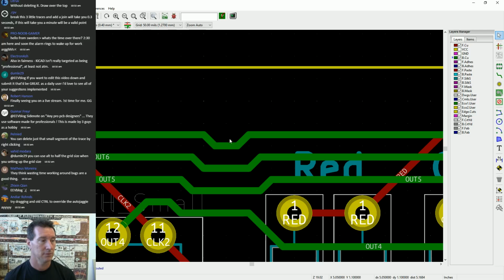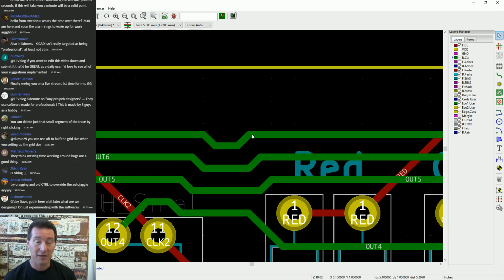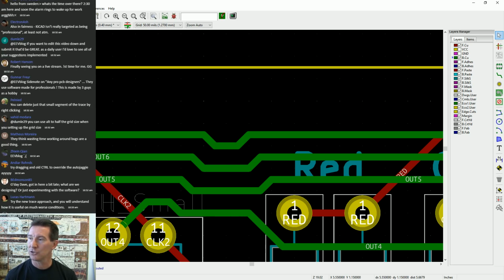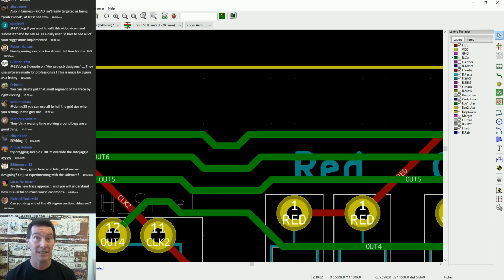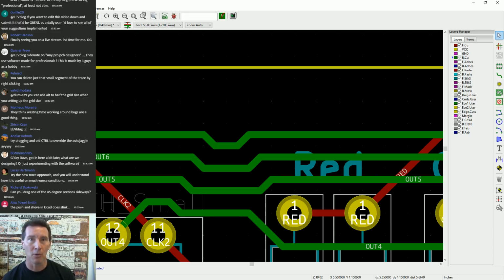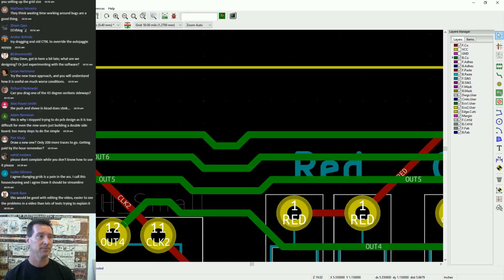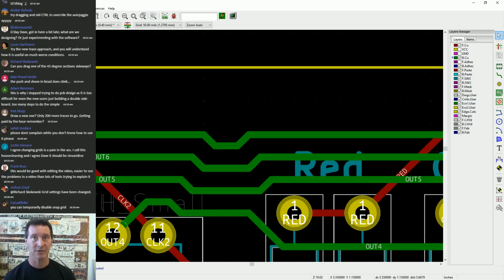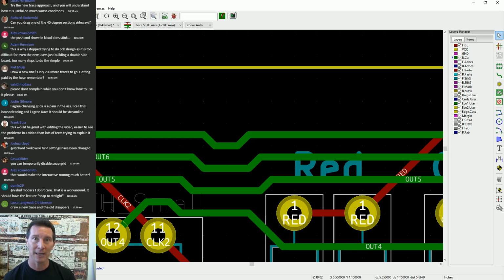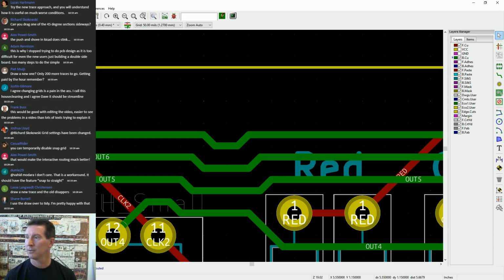And it's not. Okay? And I know you might think it's trivial, just change the grid size. Just delete the track and place a new one. Or just place a new track. It is totally beside the point. Trust me, you would see the difference in productivity on a huge board that has thousands of components, tens of thousands of traces and things that you have to tidy up as a professional PCB designer. Right?